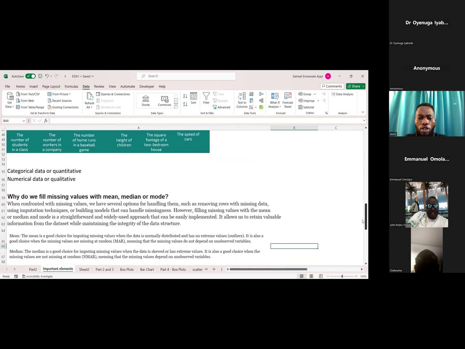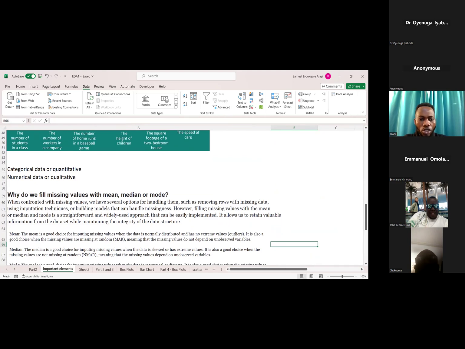Okay. Normal data will give you a curve. Just give me a minute, I'll show you something. When you plot the graph of that, if it gives you a normal curve, that means it's normal data, a normal distribution rather.